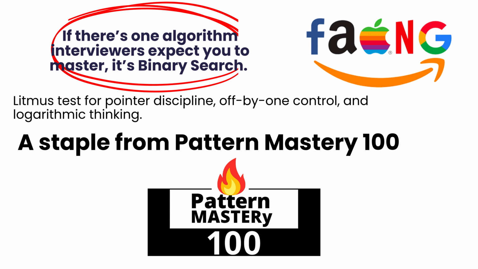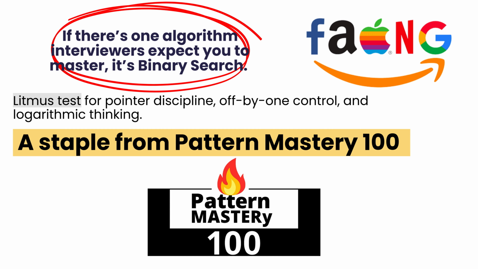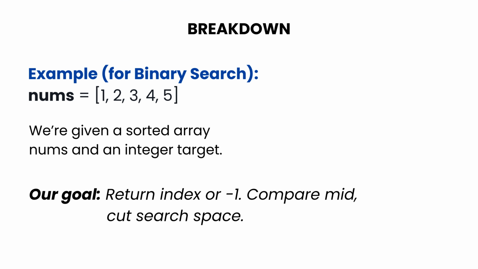Binary search. If there's one algorithm interviewers expect you to speak fluently, it's binary search. It's the litmus test for algorithmic rigor, pointer discipline, off-by-one control, and logarithmic thinking. This pattern is a staple that shows up everywhere, from search problems to boundaries and monotonic checks. Let's lock it in using the basics so your explanation and code are crisp and unbeatable.